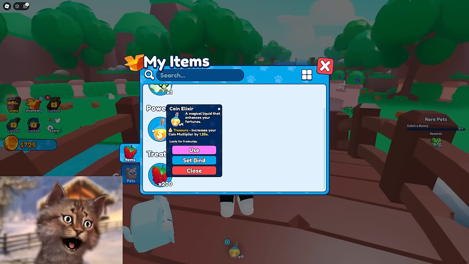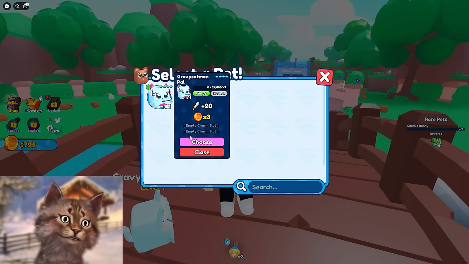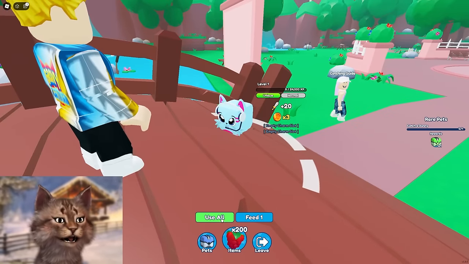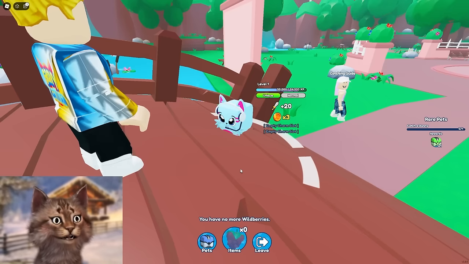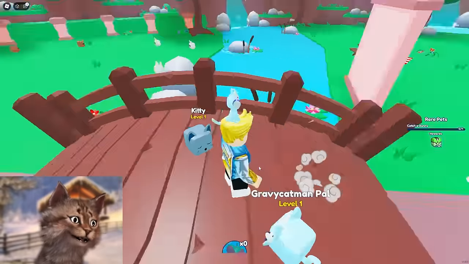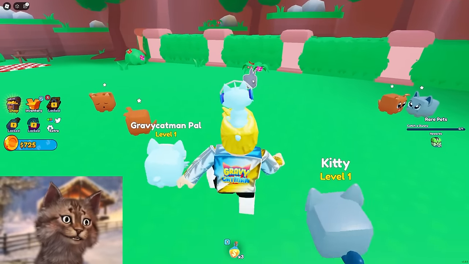It's OP. And I got a power up. Ooh, coin elixir. Let me use that. And I got food? Wait, I can feed gravy. Guys, I'm gonna feed gravy. Yes, feed on. Yes. Take the tomato. Take the tomato gravy. Dude, gravy looks amazing. All right, guys, let's go catch them all. Pokemon. All right, let's go.